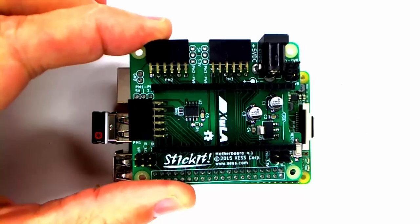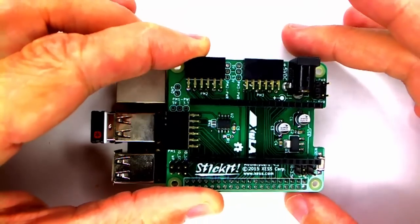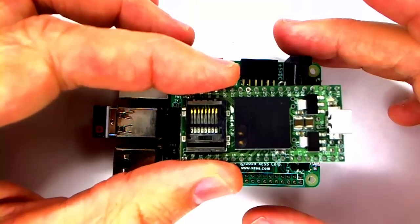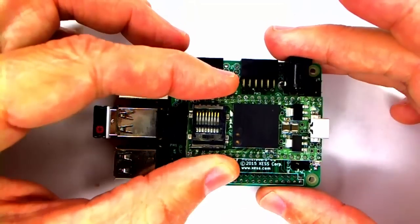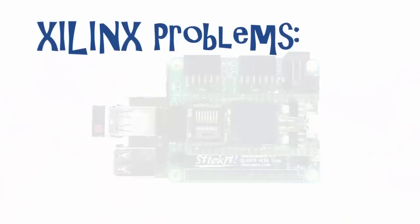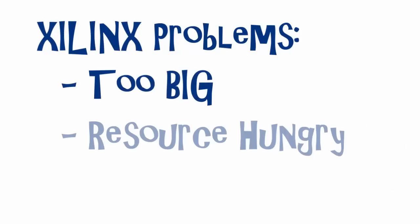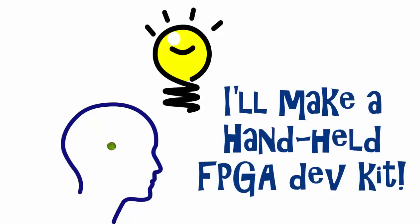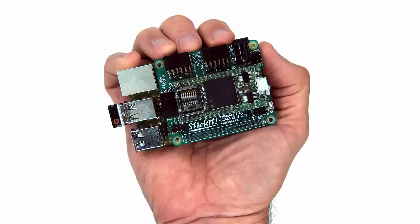Meanwhile I had another friend, Ed Vidal, who was working with my Stickit motherboard that attaches an Azula 2 FPGA board to a Raspberry Pi. Ed was porting the excess tools to the Pi so it could load the FPGA with a bitstream. But the bitstreams had to be compiled somewhere else because Xilinx design tools were too big, used too much memory on the Pi, and were hard to install with the licenses and all. So my little pea brain got back into the act and asked: what if I could build a board with an FPGA where all the tools are right on the Pi? Then you could have a complete FPGA development board that fit right in the palm of your hand.